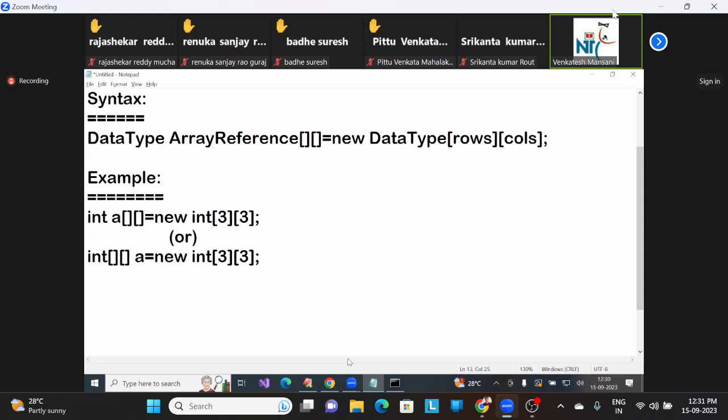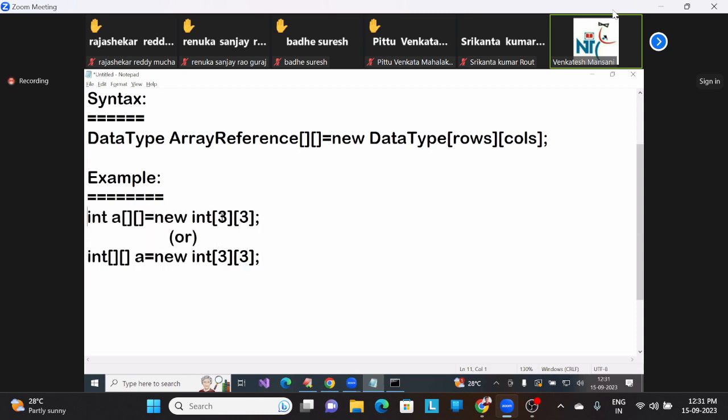Array methods will not be there. That is a collections topic, further it comes. In the collections framework, the Arrays class is there. That is later, not today. Next, you are learning the first language, later the library.